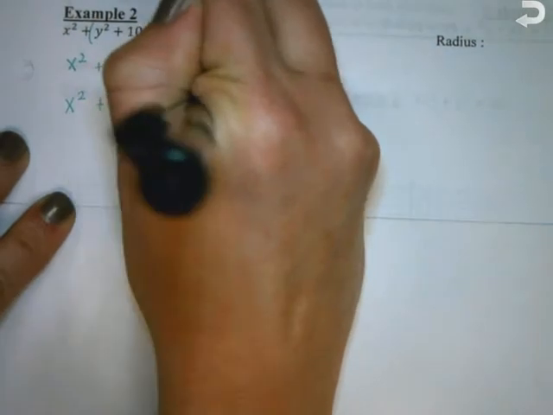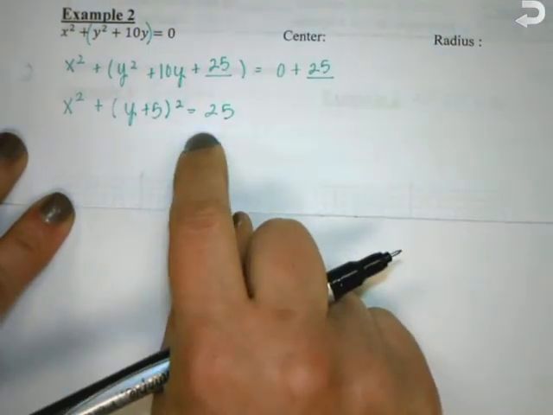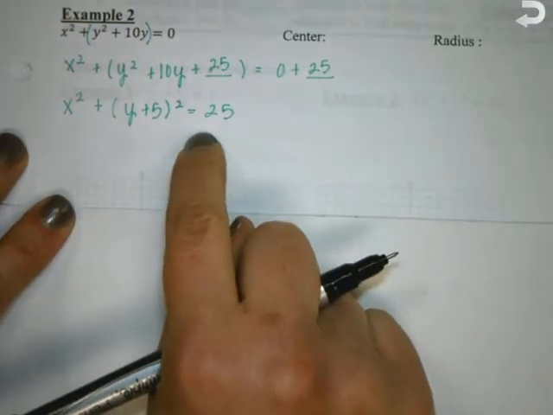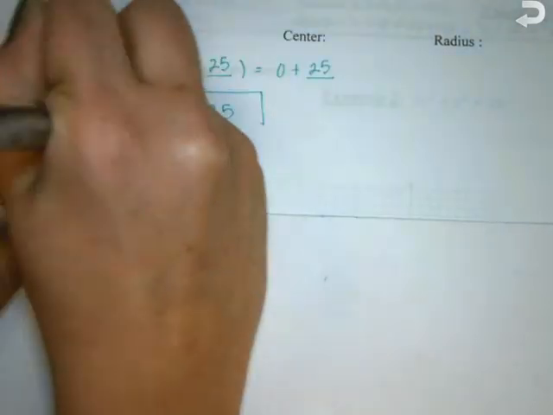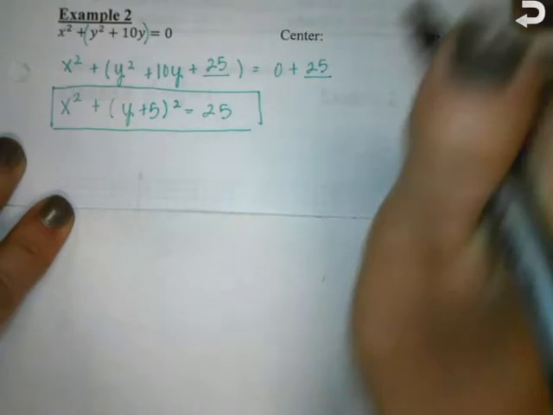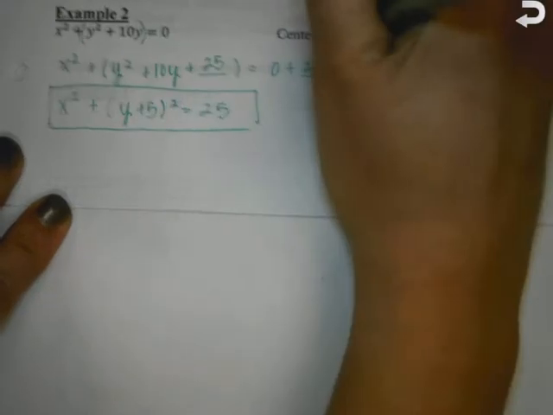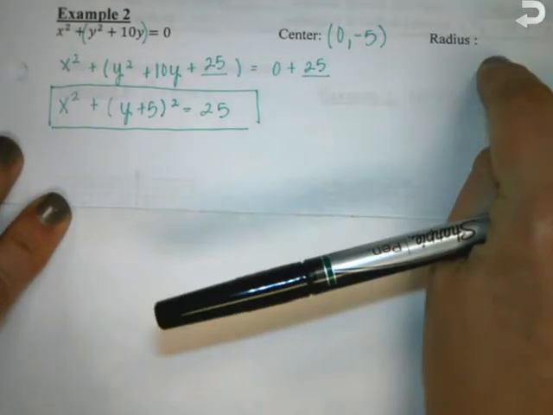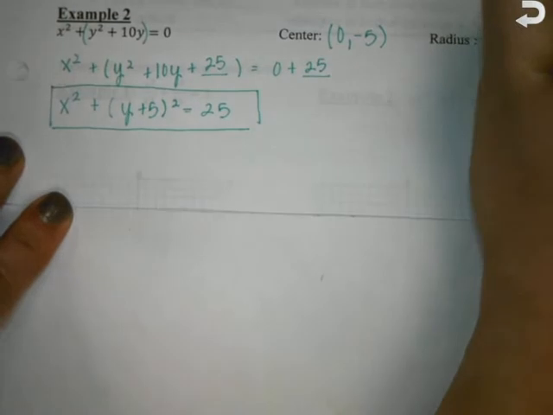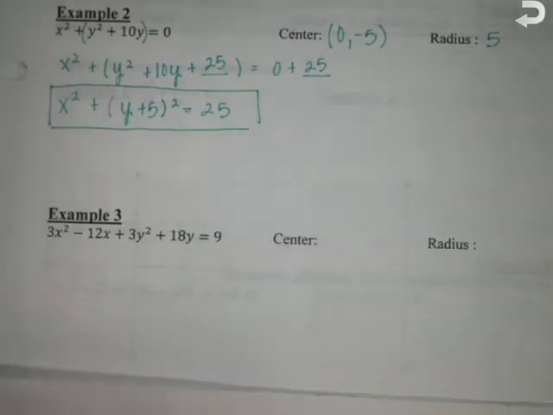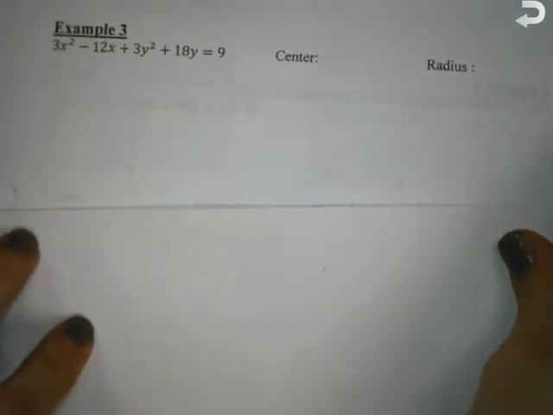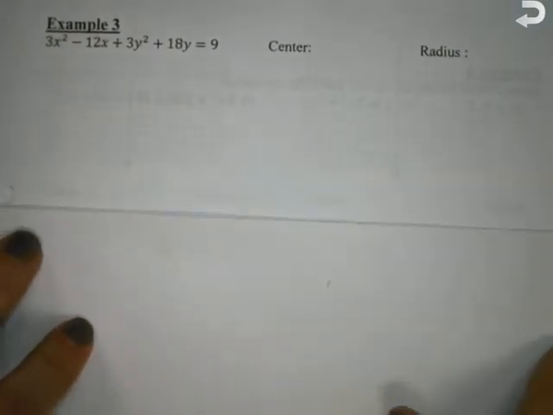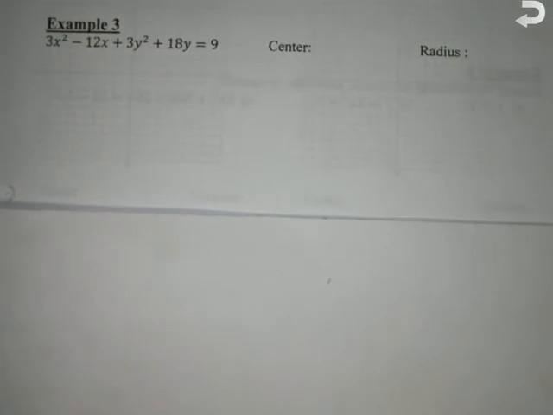Is this descriptive form of a circle? It is. So we want to use this equation to find our center. What's our center? 0, negative 5. Excellent. And what is our radius? 5. Who got that? So, what happens when we have an extra x and an extra y? Nothing. We just do the same thing but twice. So, the first thing we want to do is let's group the x's and group the y's.